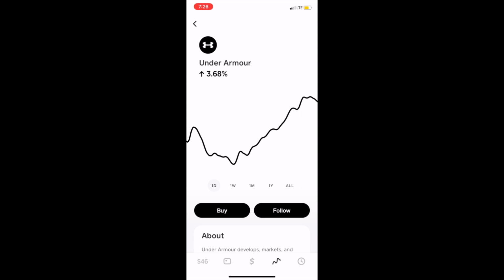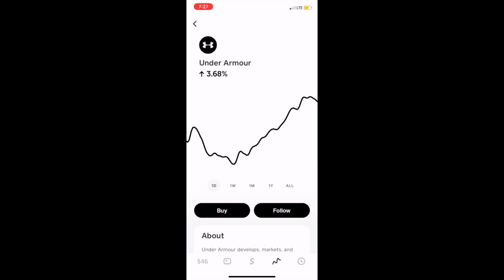So they're up 3.68%, and then you can drag your finger across to see what times their percent was up or down. I personally think market open is around the best time to invest because everybody is just getting on. Some people don't get on time, and then they're just waking up, don't wake up till 10 o'clock. So it's kind of like the best time. Then around lunch, people are like, oh, it's time for me to cash out. I need money to get lunch.